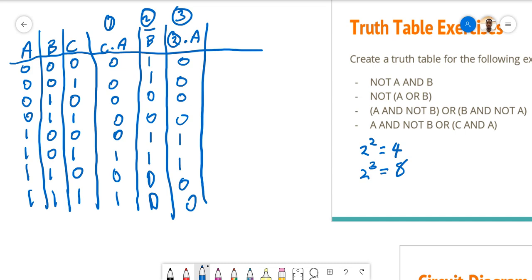And lastly, we're going to join all of this that we've already worked out with this section that we've already worked out, using an OR. So we will get what was in column 3 or what was in column 1. In this case, anytime we have at least one 1, we give it a 1. So 0, 0, 0, 0, 1, 1, 0, 1. And this here is our truth table output.